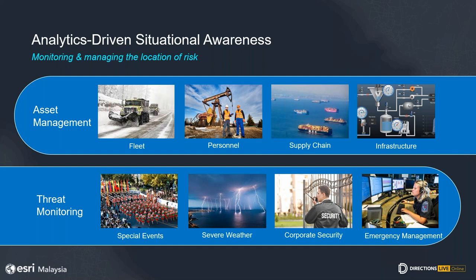And the real-time data can be used for threat monitoring. For example, during special events, it provides real-time updates to safety personnel and first responders to enhance their ability to respond to incidents. And then we have the capability to enable emergency management agencies to consolidate real-time data into a single view for efficient resource deployment. Esri equips all of us with the tools to actively monitor and manage risk, assets, and threats. This way we ensure a high level of situational awareness and operational efficiency.